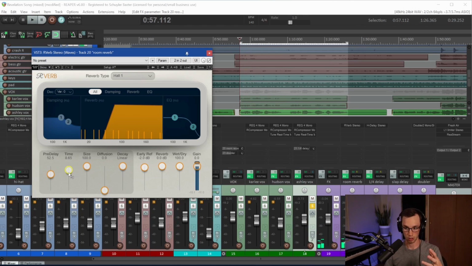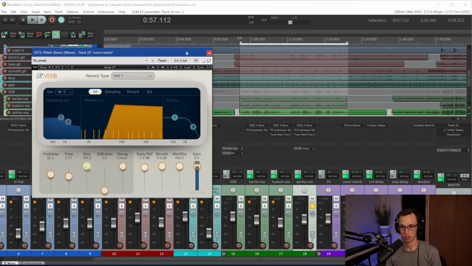Okay, so it lasts for a really long time. As we're trying to determine how long we want this decay to last based on what our song sounds like, we're going to adjust this differently. The size parameter kind of goes back to the reverb type that we talked about before. So if I have a hall, if I crank the size all the way up to 100, it's going to sound like this massive hall. If I pull that back, it might sound a little bit smaller. It still has the hall tone and hall sound, but it sounds like a smaller space. So that's what that is for.